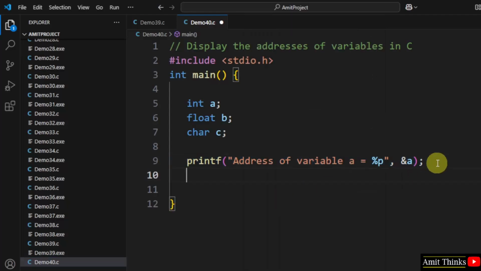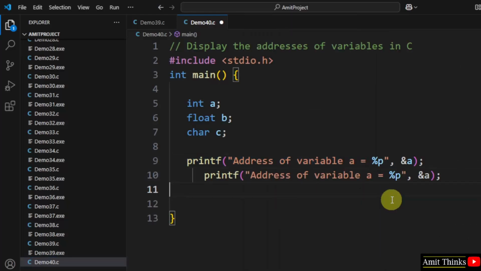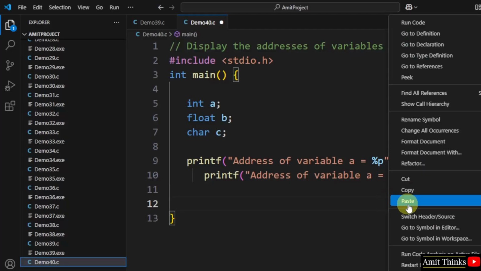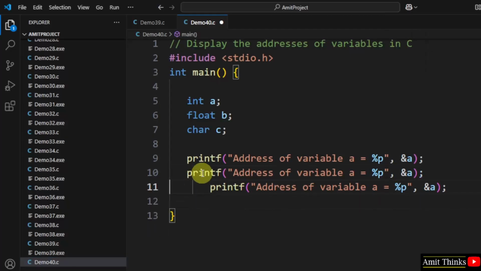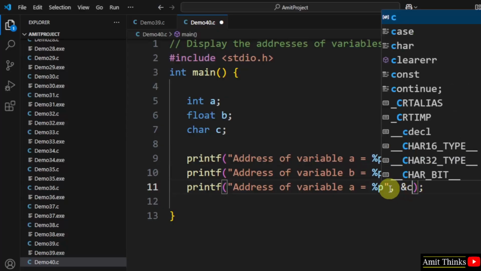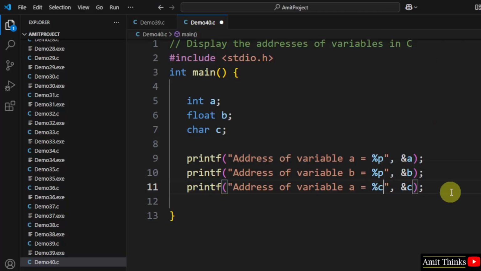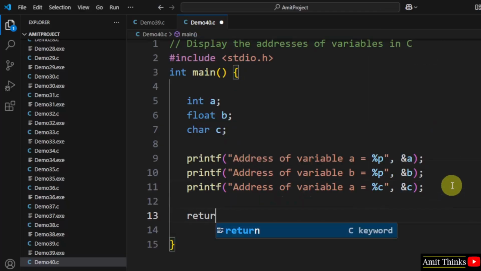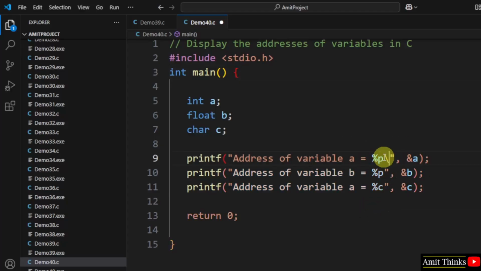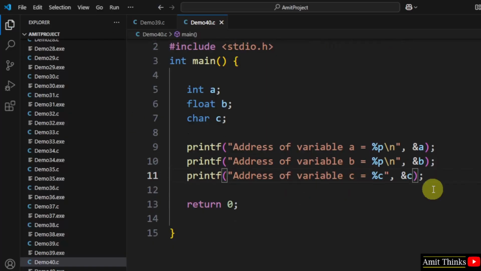Copy and paste. Now change to b and c. We will also add \n, and here I'll change the specifier, also set it to %p.